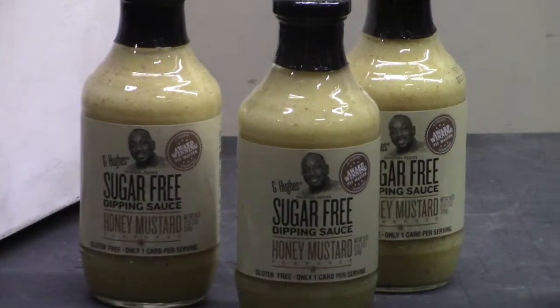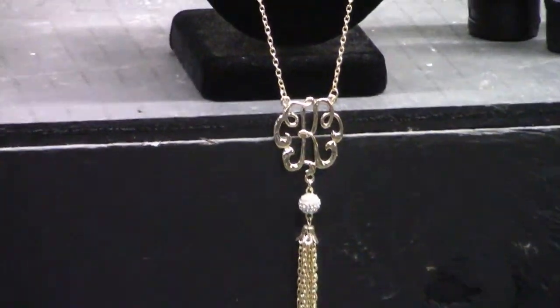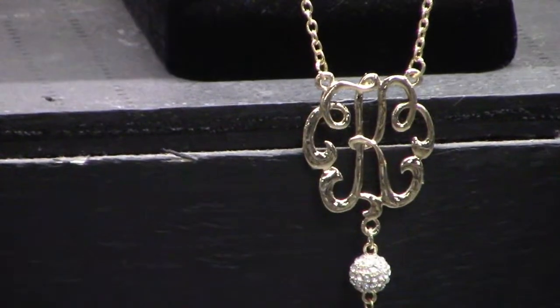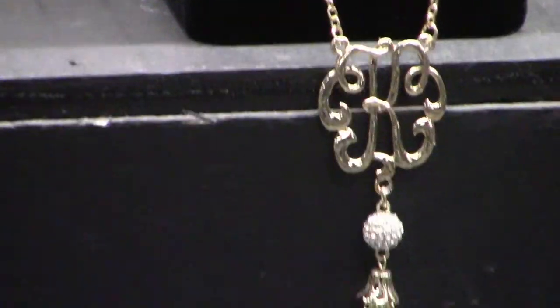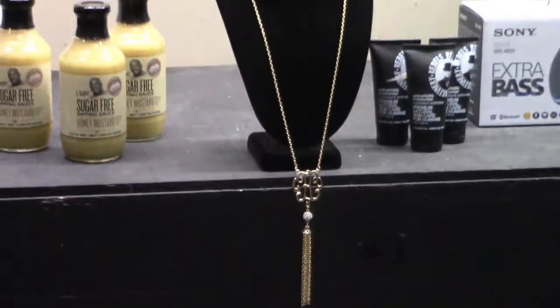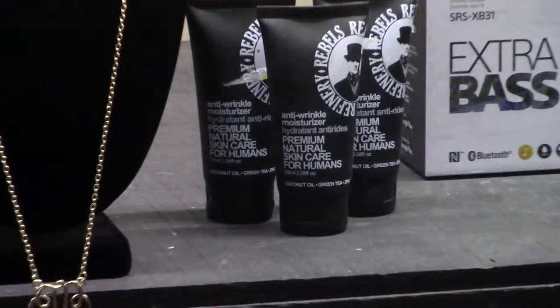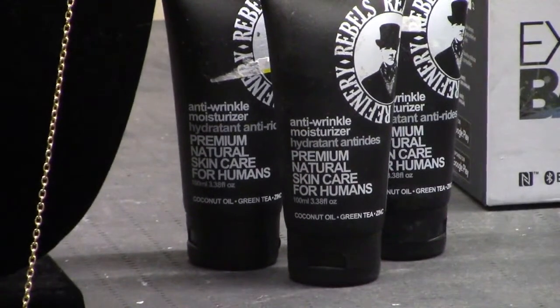Then we have a nice little necklace. And what's that necklace? Has a K in it. Looks like a K in the center of that necklace. Big, nice, long one.